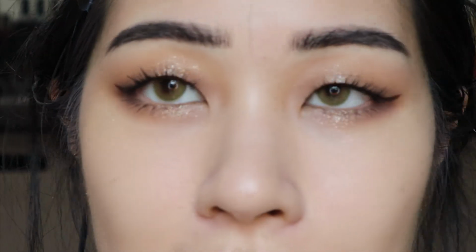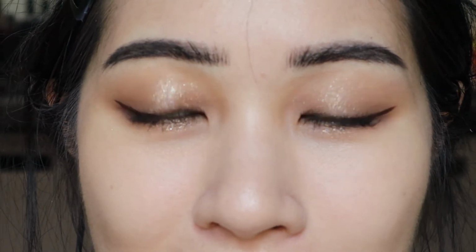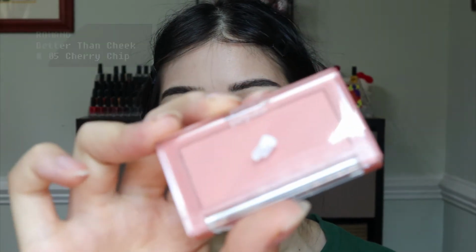So this is what my eyes are looking like. As you can see, lash lifts make a really big difference. As I mentioned earlier, I'm going to be using this Rom&nd blush. This one right here.